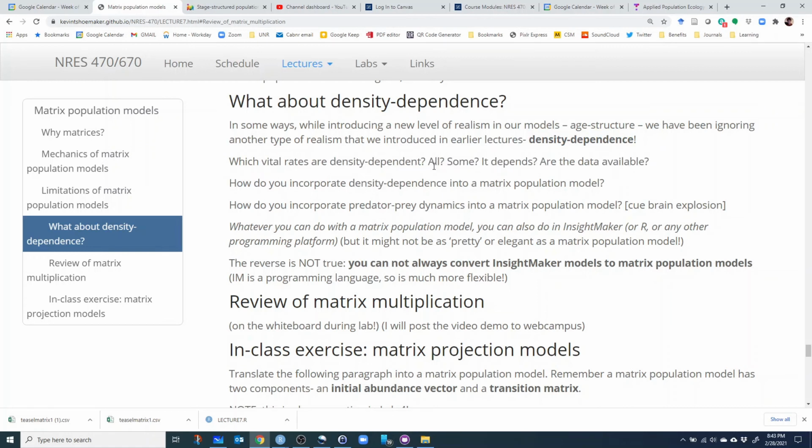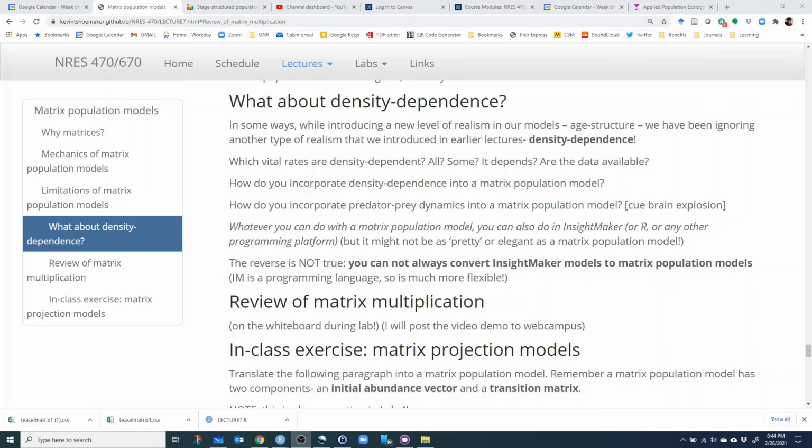Well, part of the issue is just that it gets much more complicated when you have age-structured populations to start thinking about density dependence, because previously we had a vital rate. Maybe we'll just consider the simplest density-dependent model where we had the intrinsic rate of growth, R, and that was fixed across all individuals in the population regardless of age. Now we have multiple vital rates. We have the transition rates from juvenile to subadult and from subadult to adult, and we have the different birth rates associated with subadults maybe and adults, and we have the potential of subadults surviving and remaining subadult.